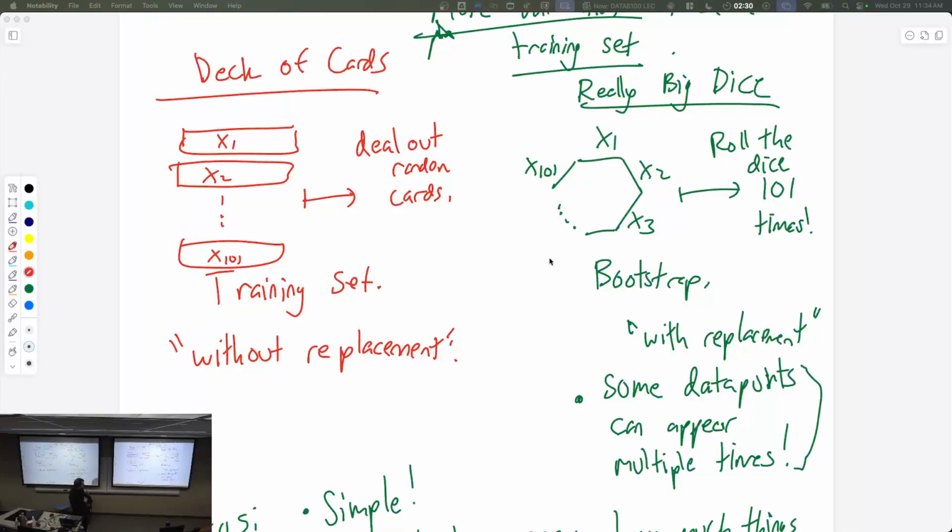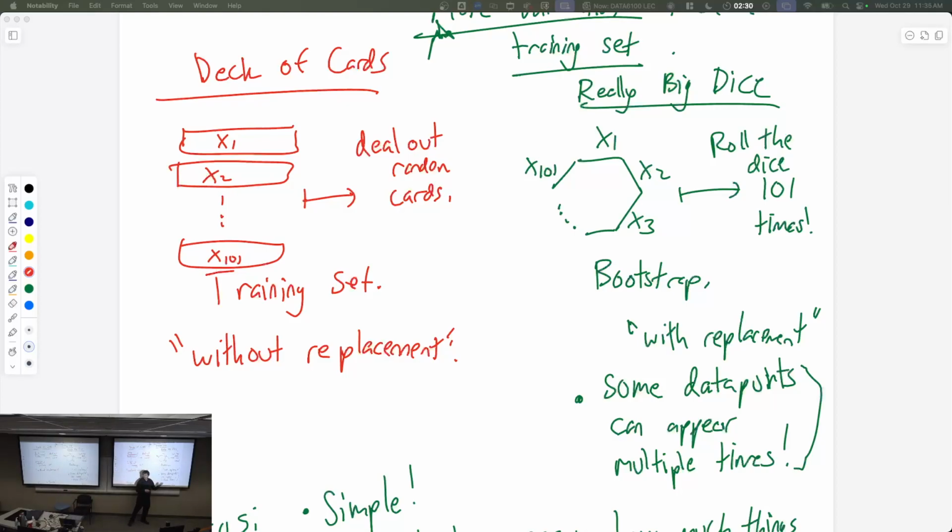So last class, the idea of the bootstrap is that instead of sampling, where you have your data points and take them like a deck of cards and sample without replacement, taking some subset of the sample that you have, out of 101 data points, instead of dealing out some cards at random and having each card either 1 or 0 times, you can do it with replacement. So think of your data points as making a dice, and you roll the dice however many times you want to get more samples. And the idea is by doing this, you're going to do two things.